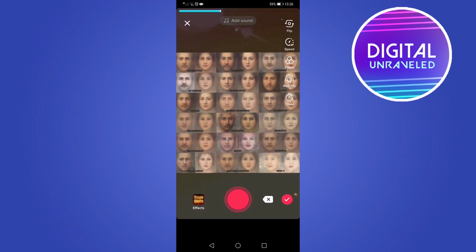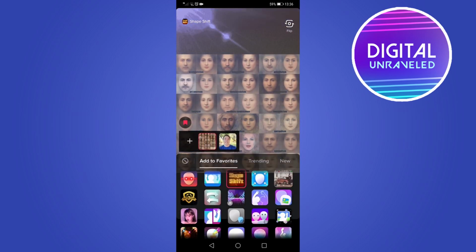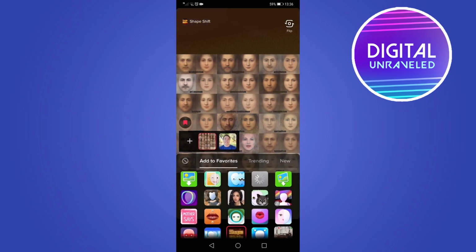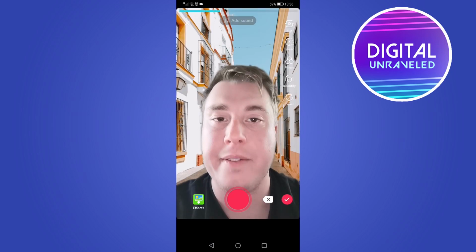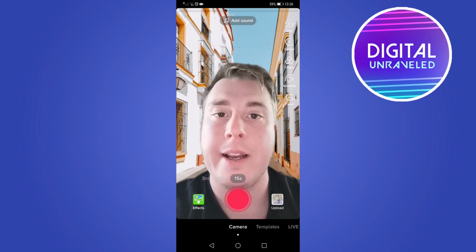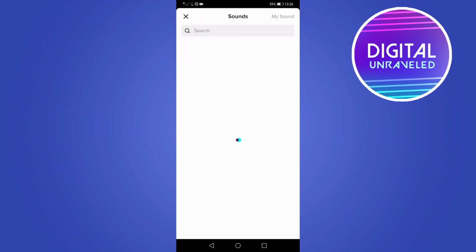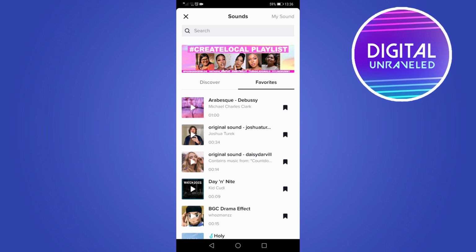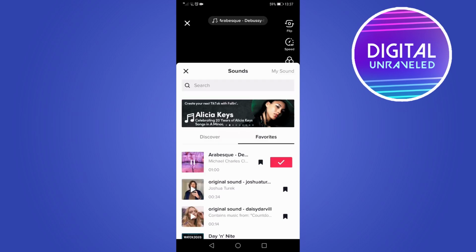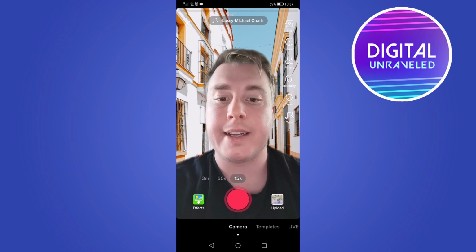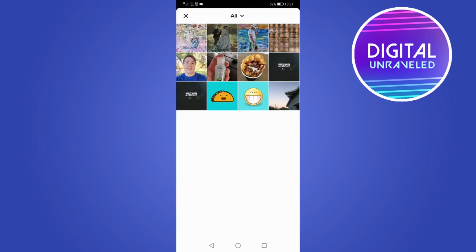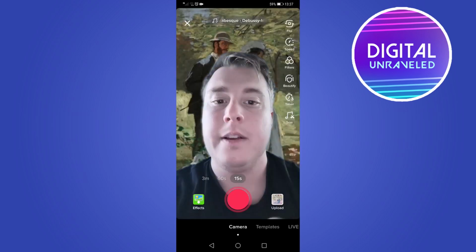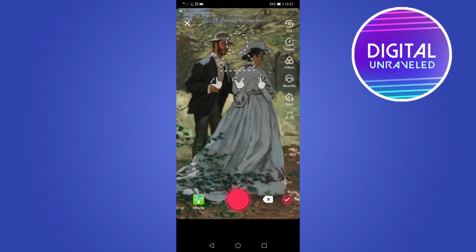Okay, once you've done that part, tap on effects at the bottom left hand corner again, go to your favorites and search for the green screen filter. There it is at the top row, the number 1 with that green background with the square and the down arrow. Tap on the green screen, but actually before that, I'm going to start over real quick and add the sound. I go to my favorites, tap on the sound, and tap on the tick mark. That sound has now been added, so I can include some of those images that I downloaded from Google. You can see that one's not the correct size, but I can use this one. Then take yourself out of the frame and hit the record button.